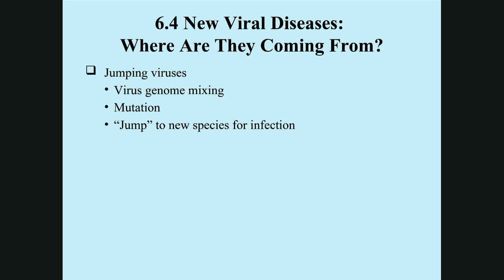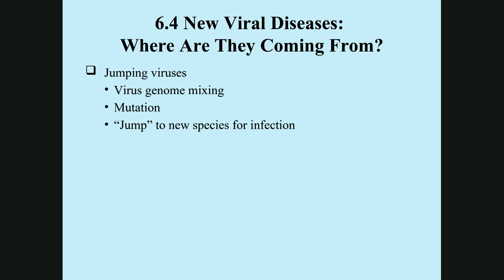Okay, there's one other way that we can have new viral diseases emerge, and that is what you can simply call jumping viruses. No, they don't have little legs to jump with. It's not that kind of jumping. What we mean is their genetics can jump from one virus to another. Okay, so we can have a little piece of viral DNA from one virus in your cell, for example, and if another virus is also there, then it kind of can mix. And then when your body will package those capsids for release, some of the genetics of that second virus could get into the capsid of the first. Okay, does that make sense?